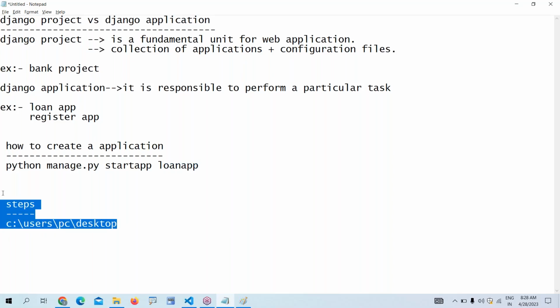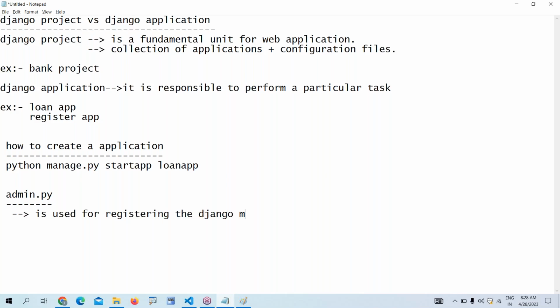What is the admin.py file? The admin.py file is used for registering the Django models into the Django administration, the Django admin.